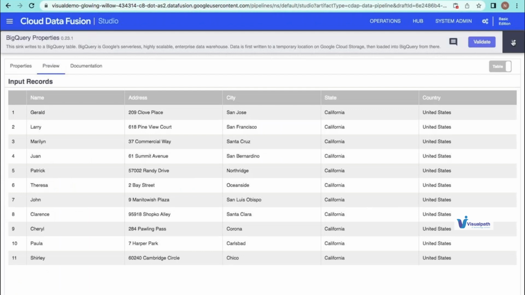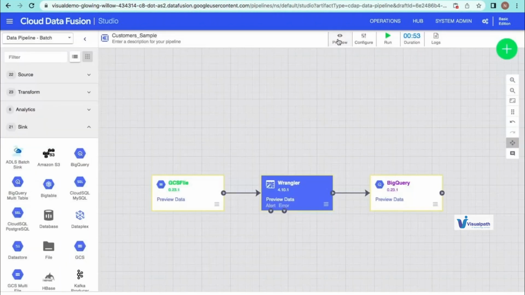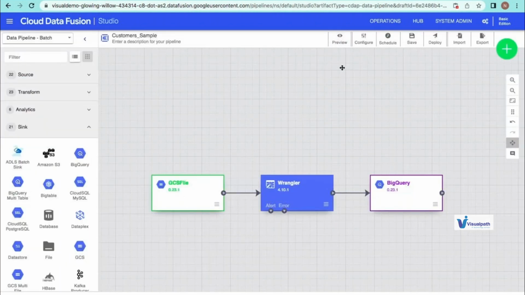So this is in short about this demo where it picks up a file from a GCS bucket. GCS is a storage product based on Google Cloud Platform. A bucket is something you could treat as a folder, and then you have a file there, customers, which is in CSV.